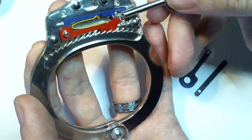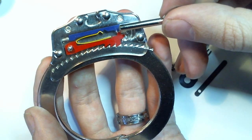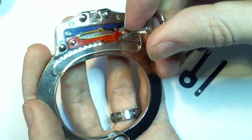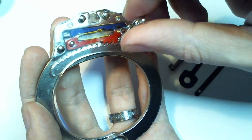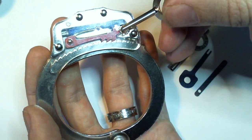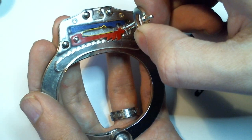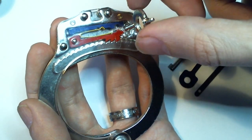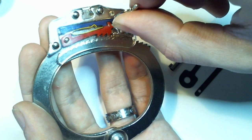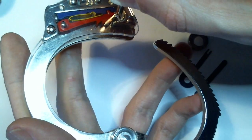The protrusion on the double locking bar meets up with the bump on the end of the ratchet pull. So even if you squeeze, you cannot push the single strand in further, and even with the key turning normally, you cannot raise the pull out of the way. In order to unlock the handcuffs at this point, the key has to be inserted and turned 180 degrees until it pushes the sidebar over — a click is often heard to indicate successfully unlocking. Then the standard unlocking action is applied by turning the key 270 degrees back the other way and opening the handcuff.